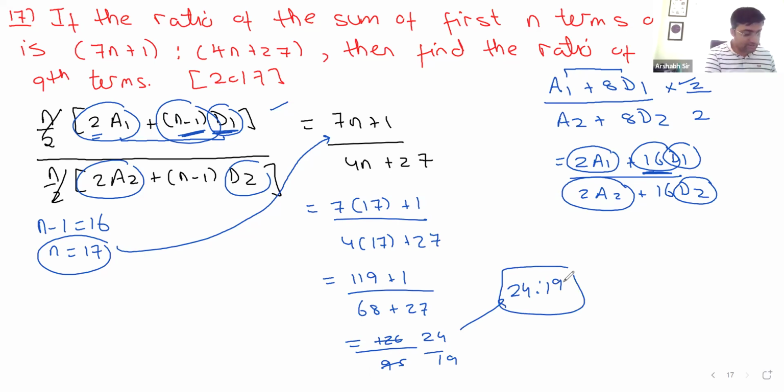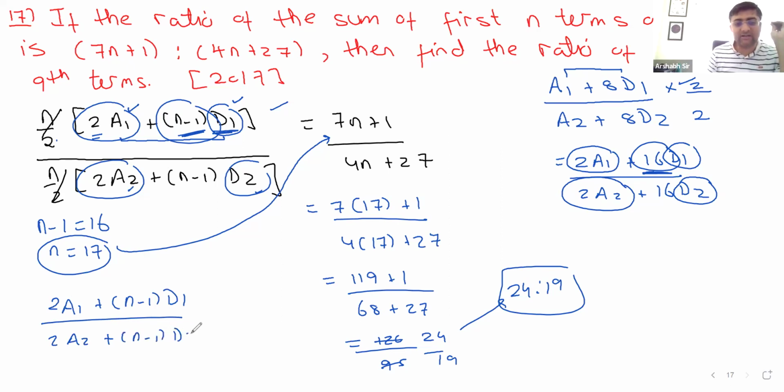Is this clear for all of you, beta? Yes or no? Sir, there's a doubt, sir. पूछो बेटा. So if you just repeat it. श्योर, एब्सोल्युटली. देखो हमने क्या किया? सबसे पहले हमने स्टार्ट किया विद व्हाट इज गिवन टू अस. We are given the ratio of sum of first n terms of 2 APs. तो सम ऑफ n टर्म्स क्या होता है? n by 2 into 2a plus n minus 1 d. तो पहले ap का मैंने माना फर्स्ट टर्म a1, कॉमन डिफरेंस d1. दूसरे एपी का फर्स्ट टर्म a2, कॉमन डिफरेंस d2. ये रेशियो मैंने निकाला. तो मेरे पास आ गया 2a1 प्लस n minus 1 d1 अपॉन 2a2 प्लस n minus 1 d2 is equal to 7n plus 1 by 4n plus 27.